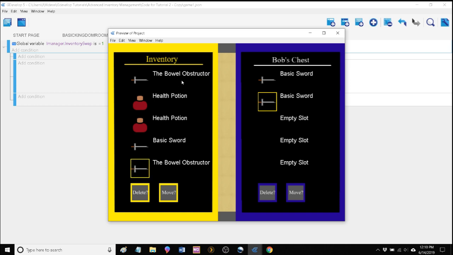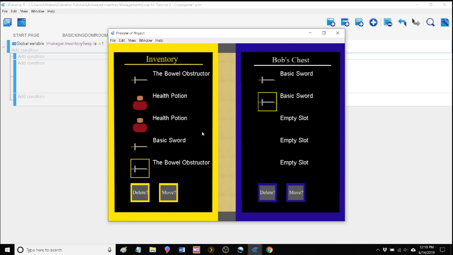So how do we fix this? We need temporary variables that can hold the value of the items here, of item ID and item count, so that we can use those temporary variables to move into our chest inventory slot.